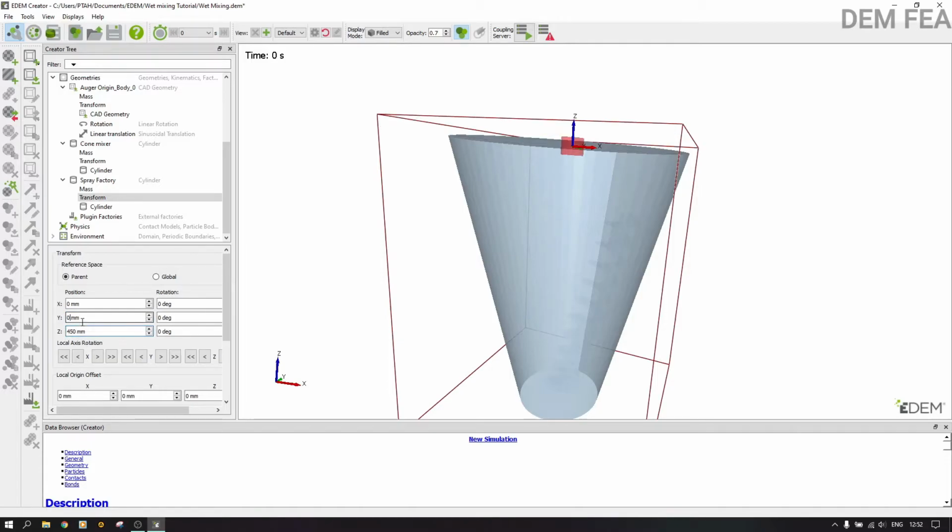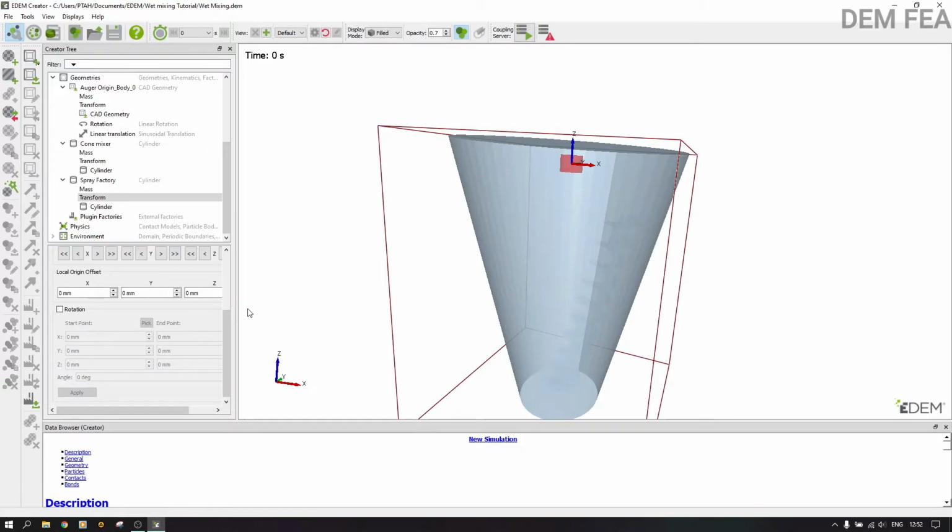And then you see what happens. As you can see now, it's going outside. Let me just put it at 420 like that. And remember, the reference is still parent. I've not changed it to global, but even if you change it, nothing happens because they are on the same line of axis. Now you don't rotate it, still okay.